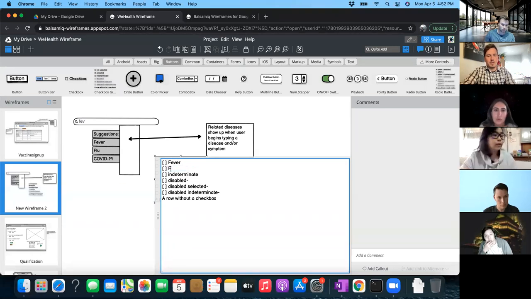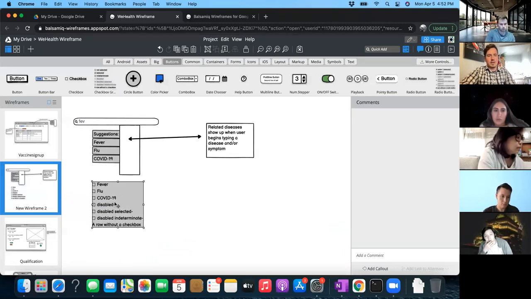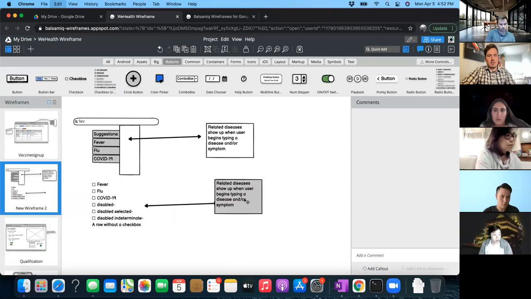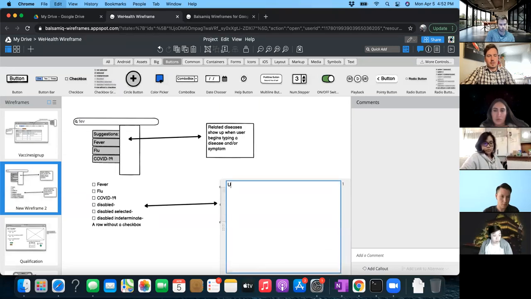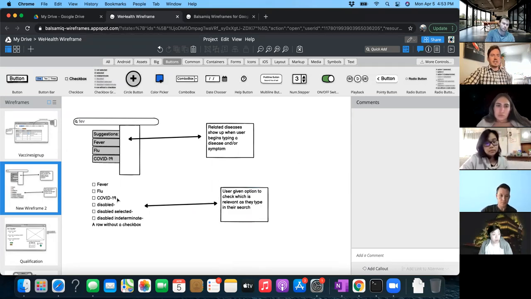Fever, flu, COVID-19, etc. And then you could just say, user given option to check which is as they type in their search. Right? So multiple ways to get it done.